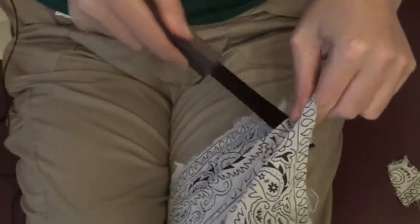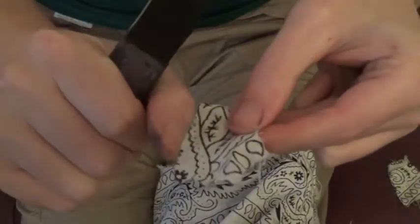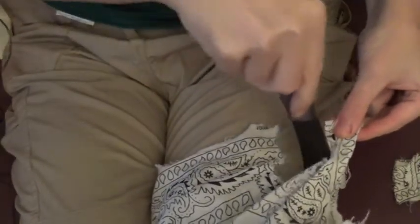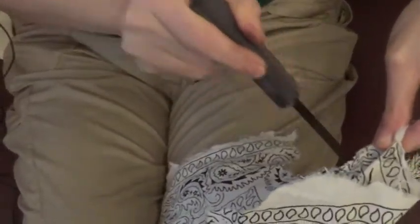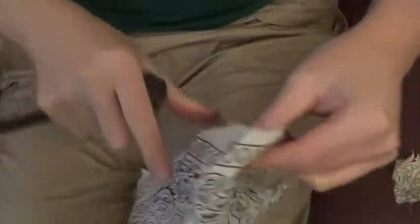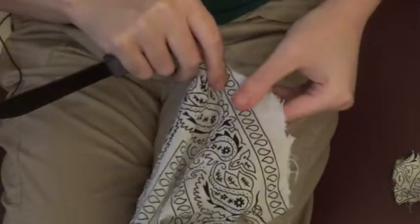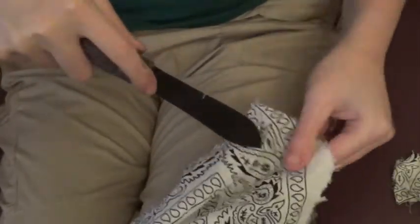So we're going to try and basically get the same kind of squares I always go for, which are roughly inch by inch or so. It's not anything too accurate, but I don't want microscopic bits of charcloth, because the more surface area I've got, there's more opportunity for that heat to get in there. Whereas, again, I don't want large ones, because I don't want to make a tin full of just one bit of charcloth. Because I'm only lighting one fire.